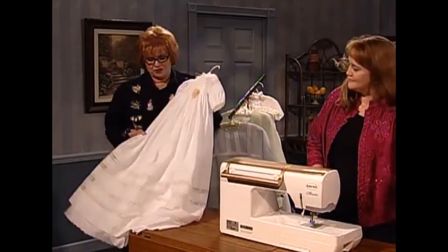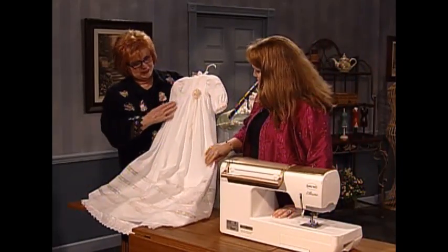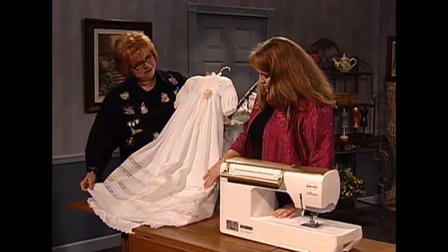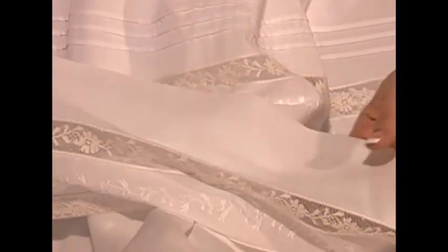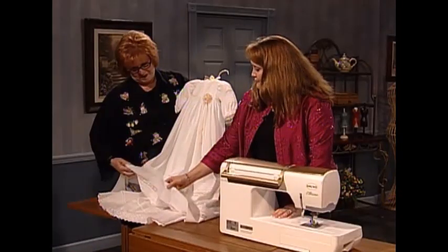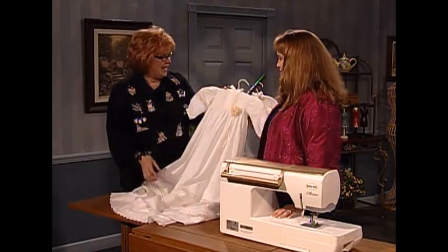Look at this gorgeous christening dress. Would you like to tell us about this? Yes, this christening dress was made, again, on the serger. We have serger-created pin tucks. Then we have lace insertion, Victorian insertion. And the little trick on this christening gown is that if you look, the hem is turned up and caught into the lace insertion band. So you don't have to fool with turning in your hem. It's already caught in your seam. I love that. Fast and easy trick.